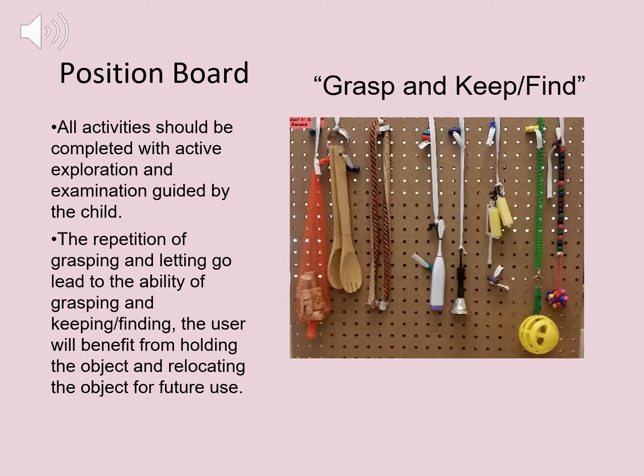The position board of grasp and keep and find will allow the repetition of grasping and letting go, which will lead to the ability of grasping, keeping, and finding. The user will benefit from holding the object and relocating the object for future use. All activities should be completed with active exploration and examination guided by the child.